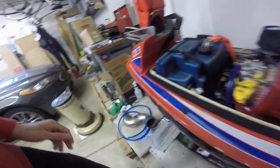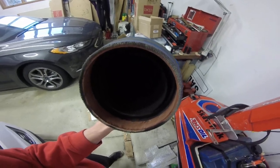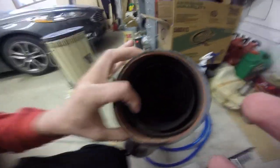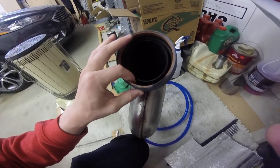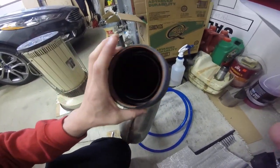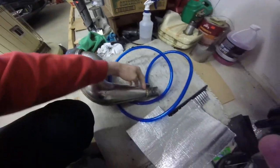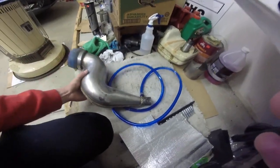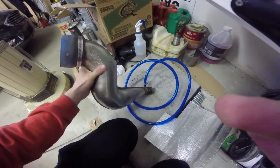So something was wrong, and everyone would always talk about this little hole here. Hopefully you can see that. I'll try to point at it here. Like this hole, there's a tiny hole inside of the pipe where water comes around the inside of the pipe and then spits into the expansion chamber to cool it more. So the stinger cools the end of the pipe, and then the water goes into the water box, and then this small hole dumps water into the expansion chamber and cools the top of the pipe.